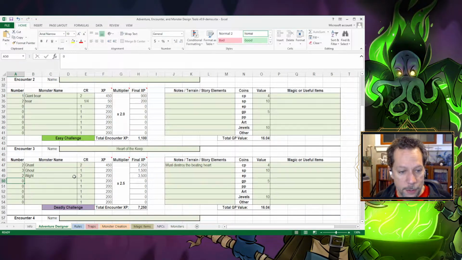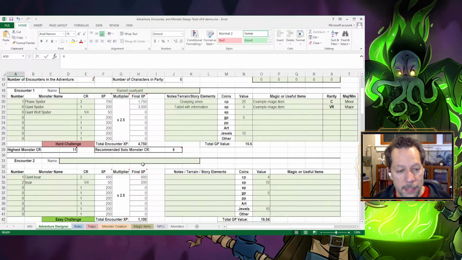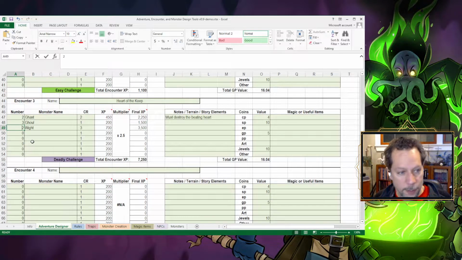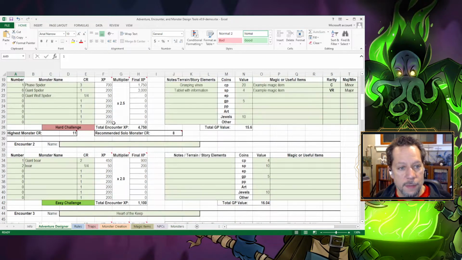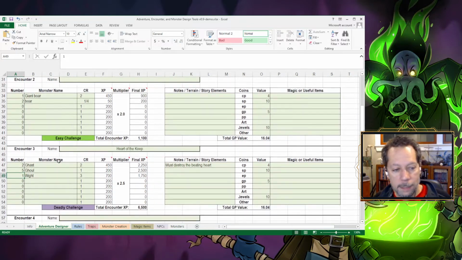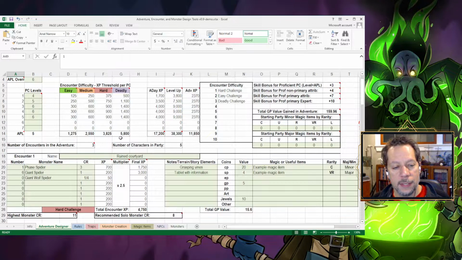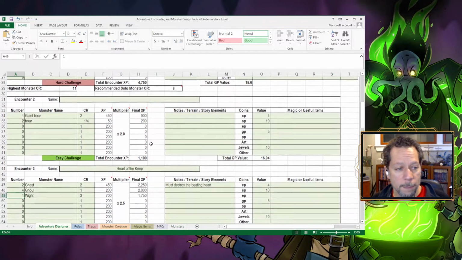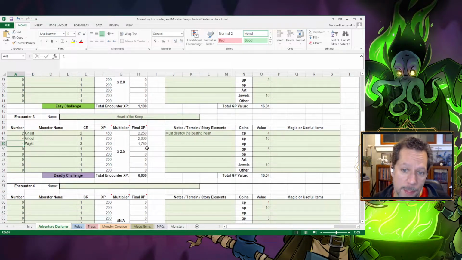In fact, we could probably even step it up because our PCs are probably pretty strong. So maybe there are 2 wights. Let's see, is that too crazy? 7,250. Yeah, that's maybe a little much. So 1 wight, and that's 6,500, which is a little bit high, but not for a lot of parties. Because of these various powers of these monsters, I'd probably step it down a bit. But yeah, something like this can work, right? 6,000 XP. It's just getting into deadly territory, 200 XP into it. That's probably pretty good. And that's how I use this part of the tool, right?